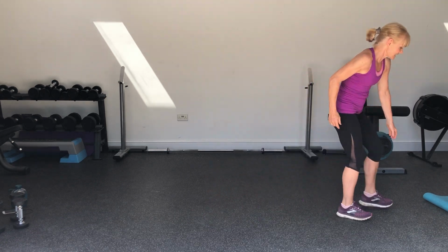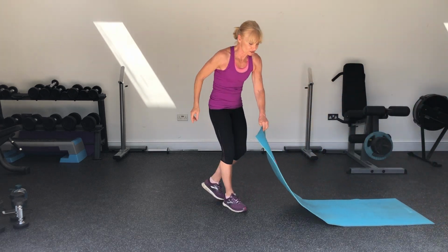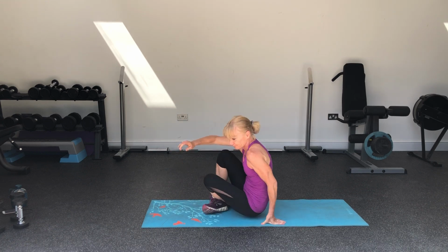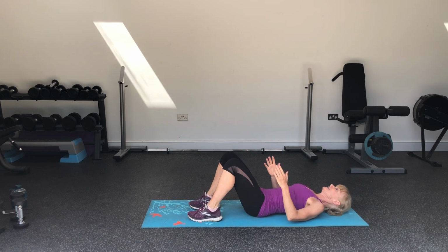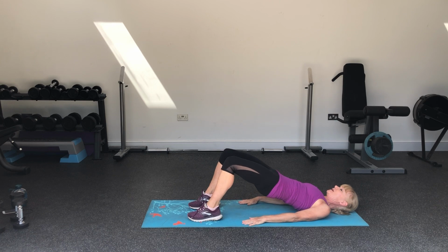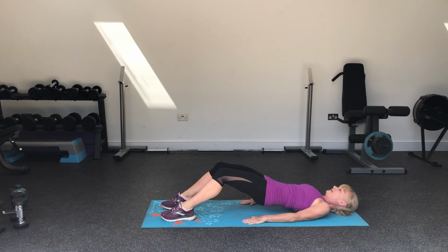Okay, so I'm going to get the mat out. We're just going to start with a walking bridge. So come down onto the mat. So place the feet in line with the hips and the knees. We're going to curl the pelvis, squeeze the glutes, and then bridge up. So hold that, squeezing the glutes, and then we're just going to walk the feet away.